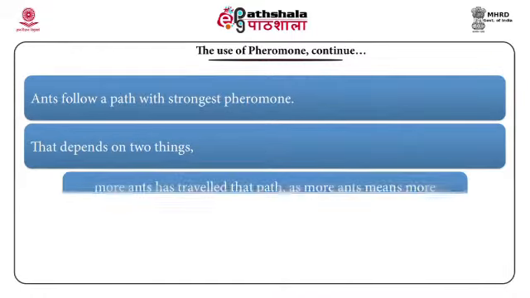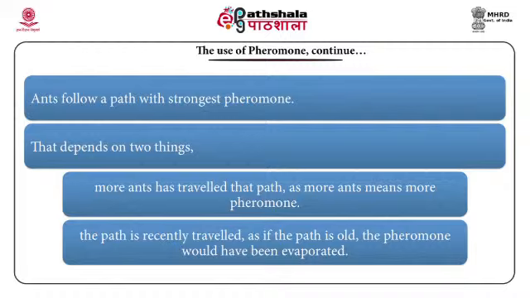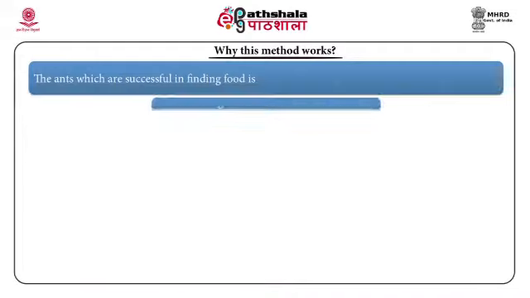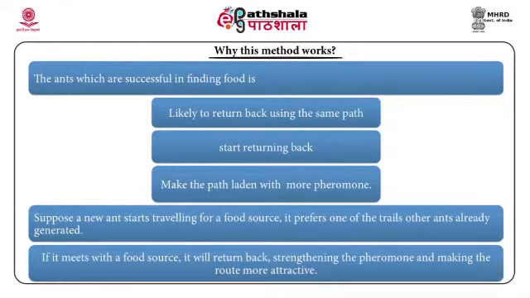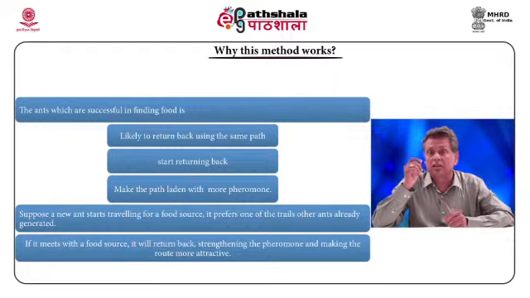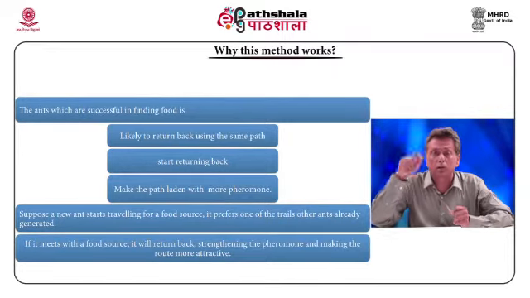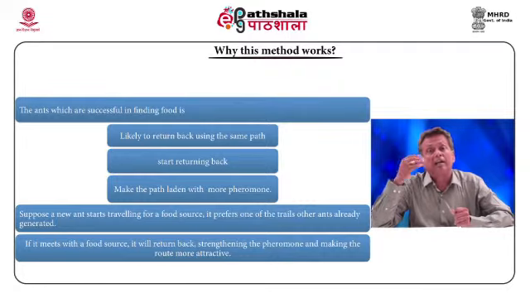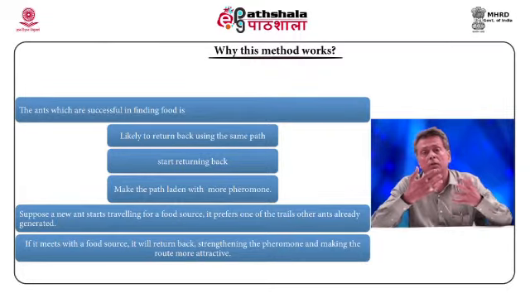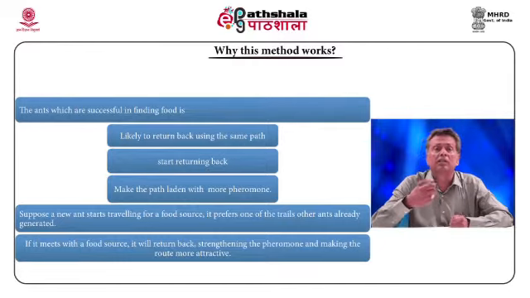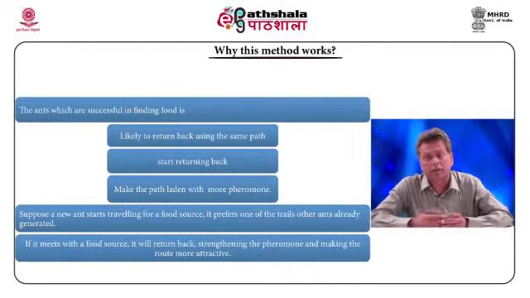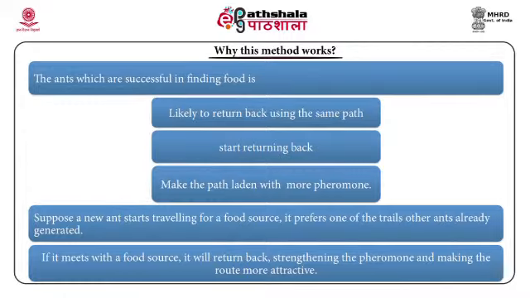Now, whenever the other ant starts moving, what does it do? It looks at all possible paths, and there is a high probability that it chooses a path with a higher value of pheromone. So, if an ant has found a food source, and another ant is looking for a path, there is a high probability that the other ant chooses the same path. What is the consequence of it? The other ant also starts spraying the pheromone along the same path, and it will add to the amount of pheromone. And what does that mean? That means that the path becomes more attractive for other ants.